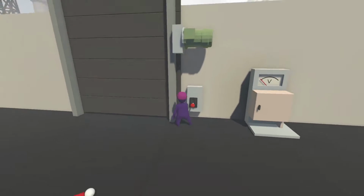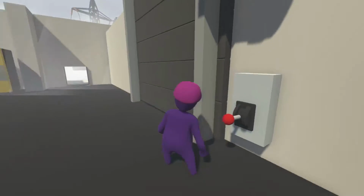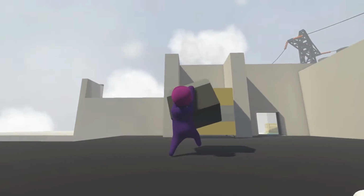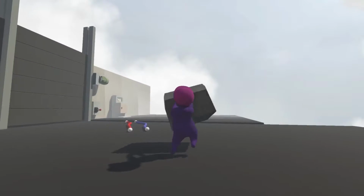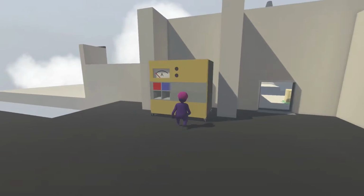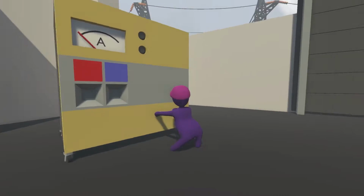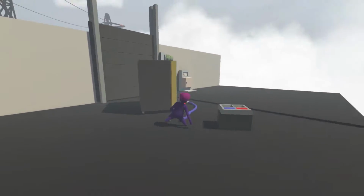Voltage low. So it doesn't work. That's amperage low, I think is what that means. Two different measures. Are we gonna learn? Oh wait, that's on wheels. I have an idea. If we can get some wires. Okay.